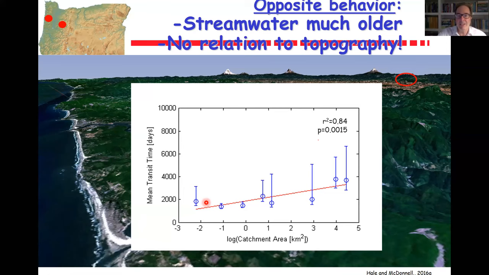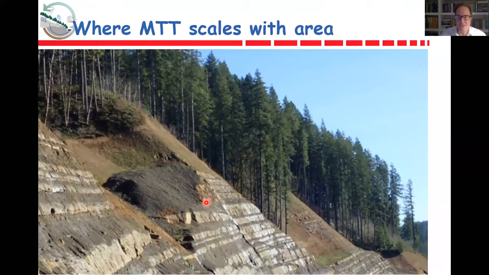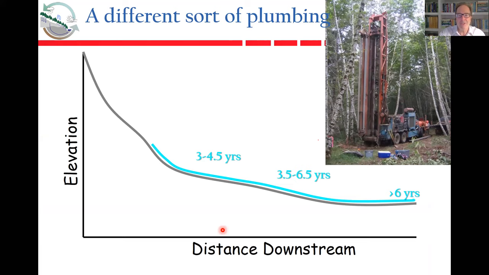Let me tell you our thoughts as it relates to this comparison. The Coast Range site, the one that we're looking at now, which has similar rainfall runoff response, but very different ages and scaling. Again, it's this deep permeable rock. These are these alternating layers of sandstone and mudstone, meaning it's quite a big sponge relative to the other landscape. So we've drilled a lot of holes into these catchments, and we've looked at some of the ages with other tracer techniques like tritium.